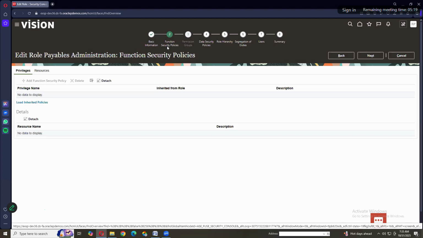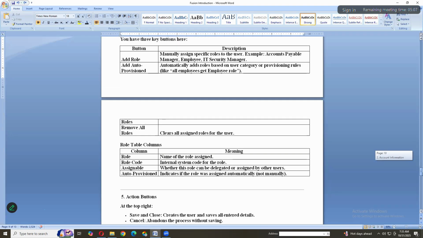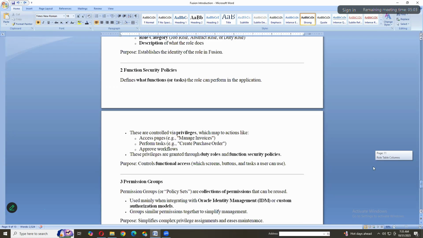In function and security policies, we will define the privileges for the role. Now, what are privileges? The privileges are the different access related functions which we provide to the role. I have given some brief description in this note.